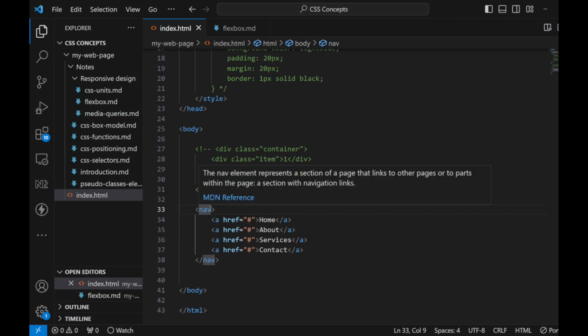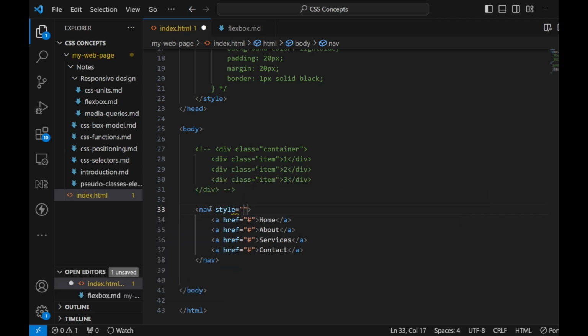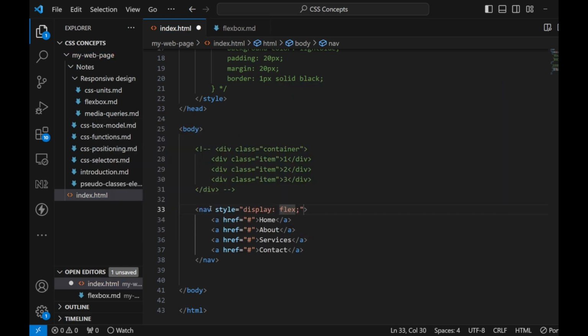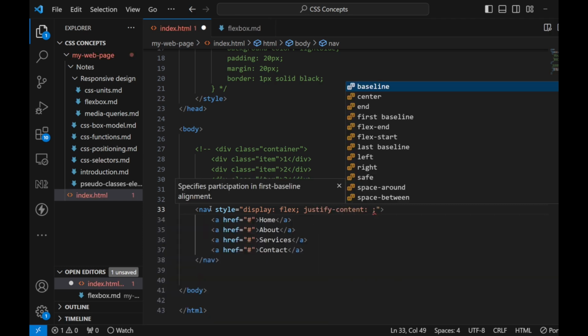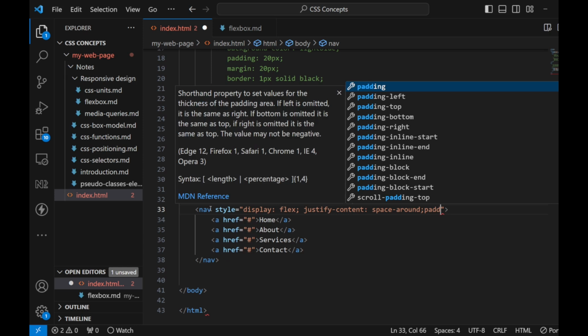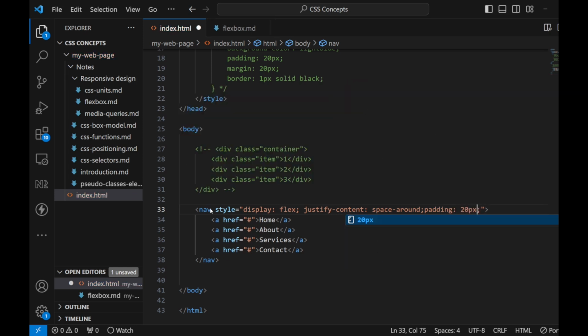Okay, so here we will give style equals to display flex, and justify content, let's give it space around, and padding we will give, let's say 20 pixel.